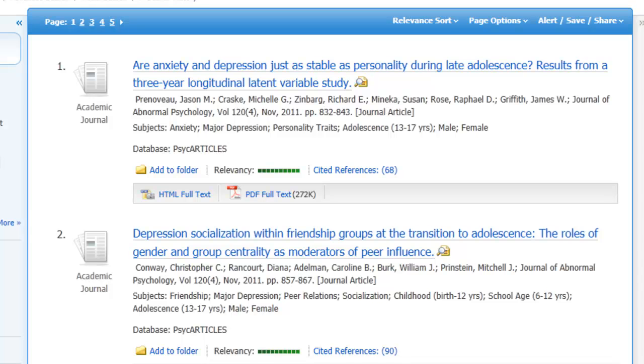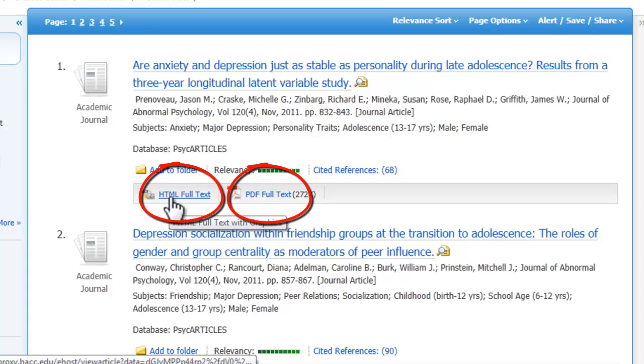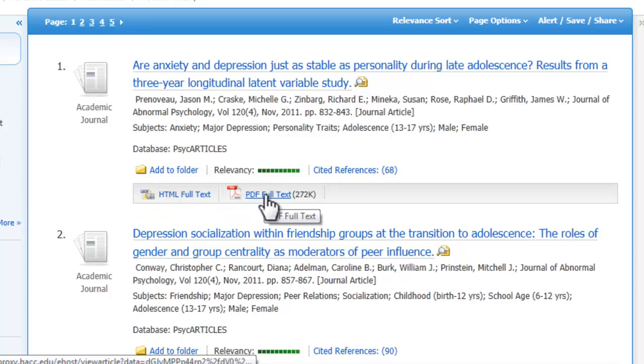A couple things that you're going to want to look for. One, you need to find an article that has a PDF, the full text, or the HTML full text. This means that you can download and print the full journal article. You cannot just use a summary. You need the whole article. That's the only way that you're going to be able to read what was done and understand it well enough to be able to comment on it.